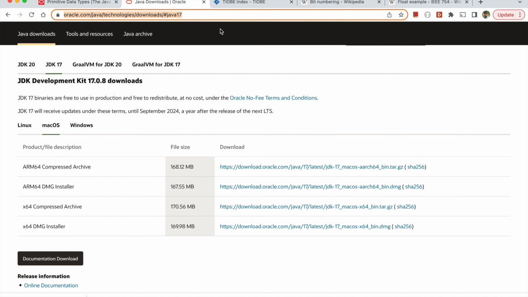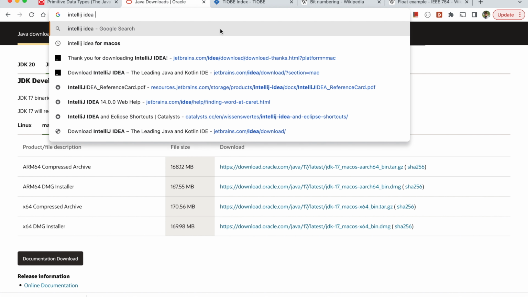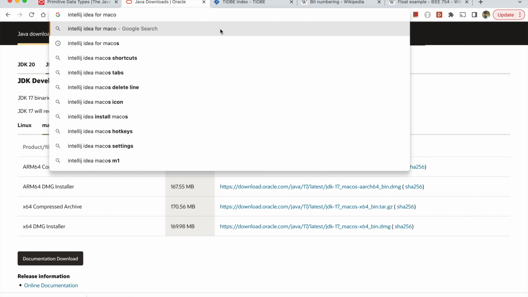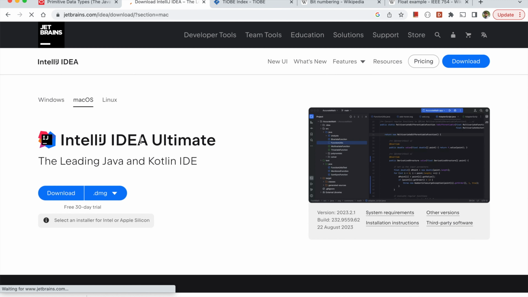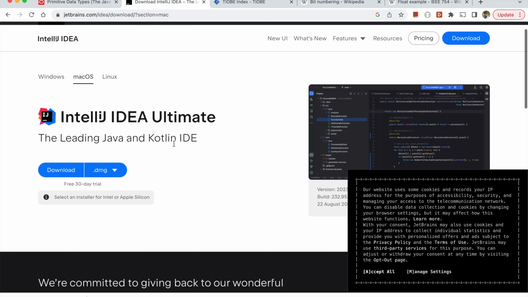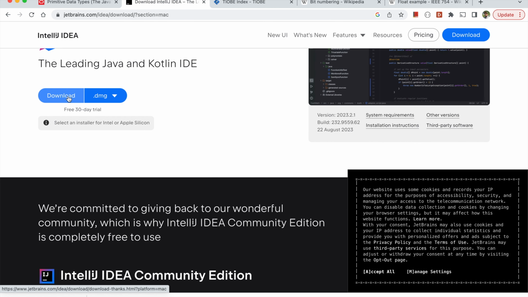I can go to the browser and search for IntelliJ IDEA for Mac operating system, and I can get to the homepage of IntelliJ IDEA. That's the most popular editor for Java these days, for quite a while now actually. So let's download that.